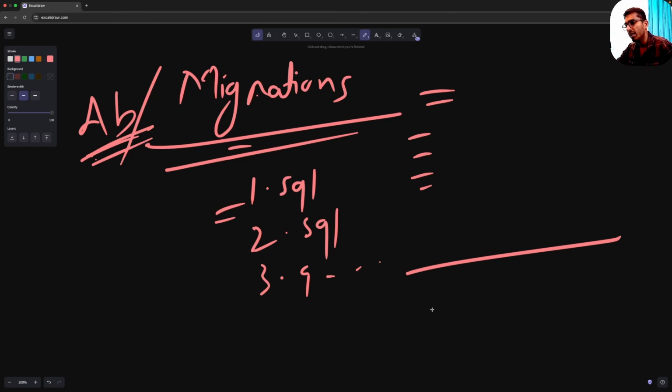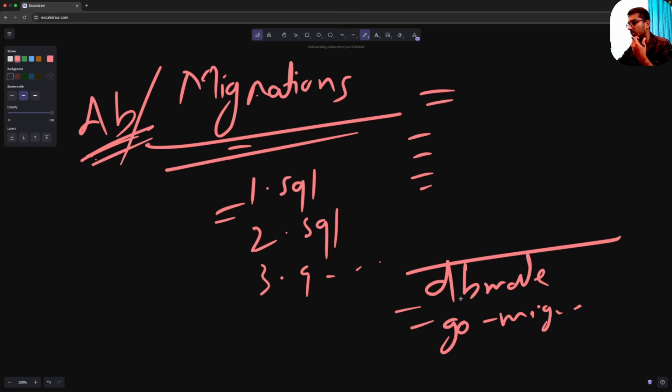And with that you have a tool. Usually it's a command line tool. We have a lot of command line tools for performing migrations and maintaining migrations. For example, we have dbmate or we have go migrate, right? A lot of these famous tools.